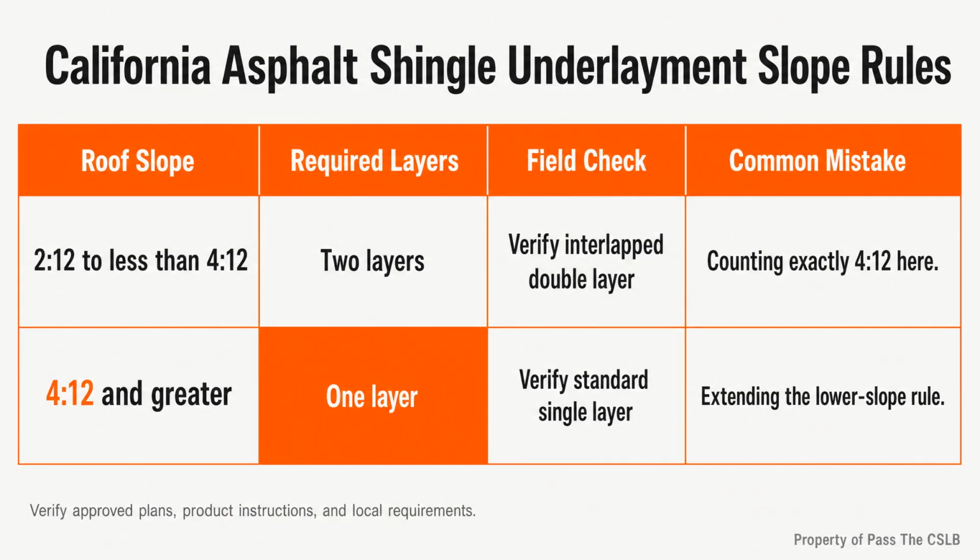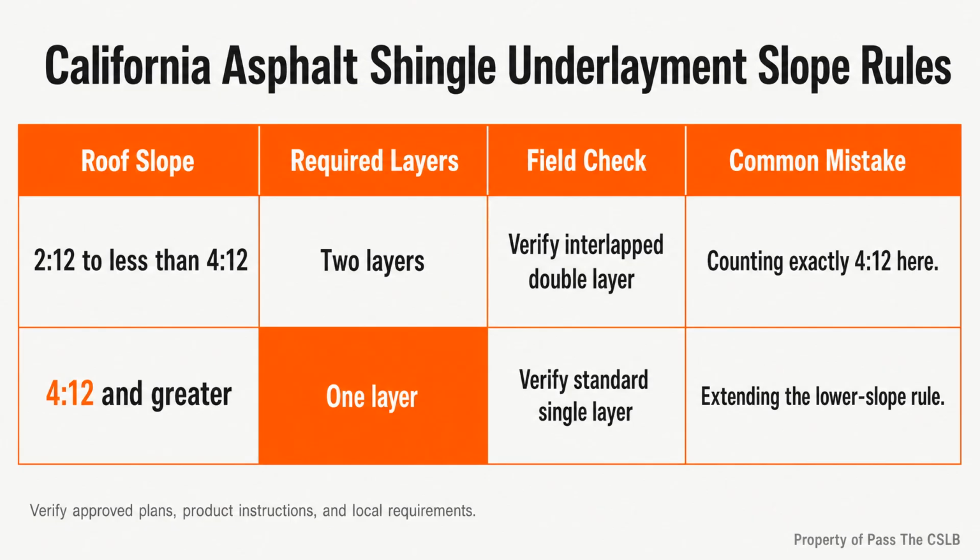I think of the lower range as the slow water zone. A shallower roof sheds water less quickly, so water has more opportunity to remain near shingle joints and move through narrow openings. The extra underlayment layer adds a second line of defense above the wood deck. I am describing the supported physical effect, not claiming why a code body adopted a particular sentence. The memory connection is simple. Below 4, add more. At 4, 1 layer begins.